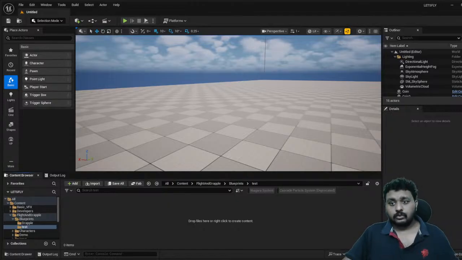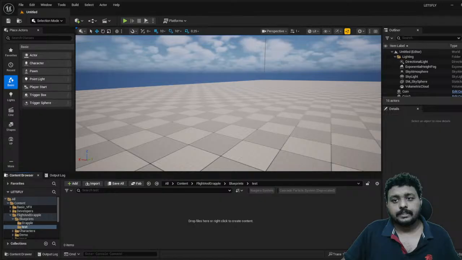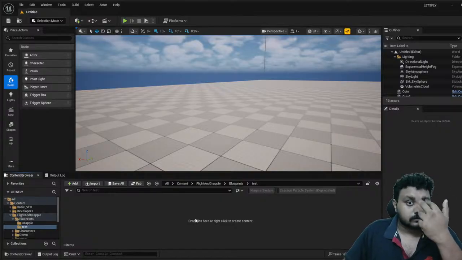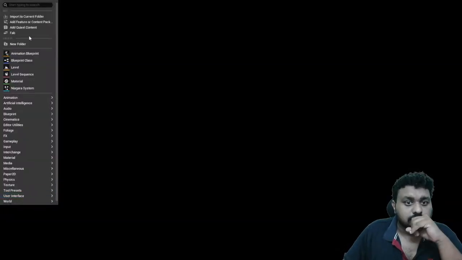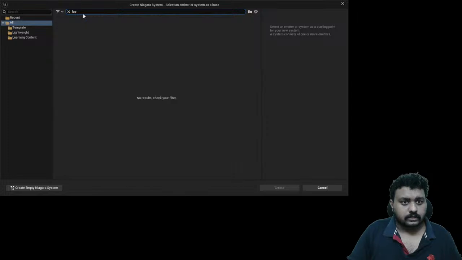So whatever you are seeing here is a full engine. We are going to set up the laser eye stuff. Let's create a Niagara system over here and call it laser.